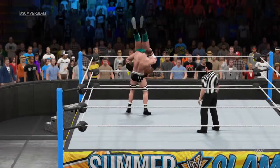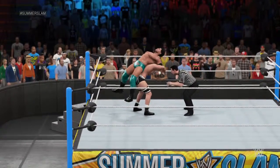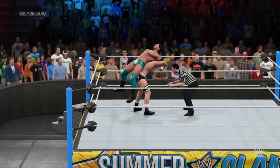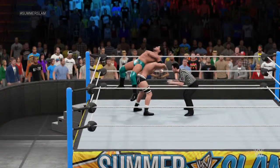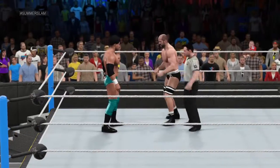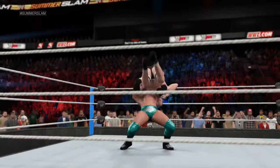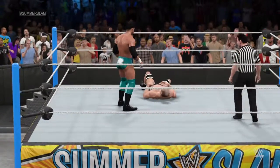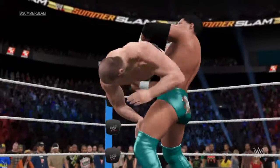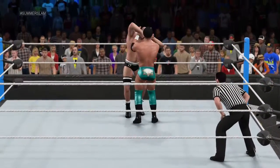Are you kidding me? Look. Oh boy, here's Cesaro wreaking havoc. Refusing to give in there. What sheer determination. Oh, reversal. Oh. What an incredible suplex. Oh, my gosh. Great counter.